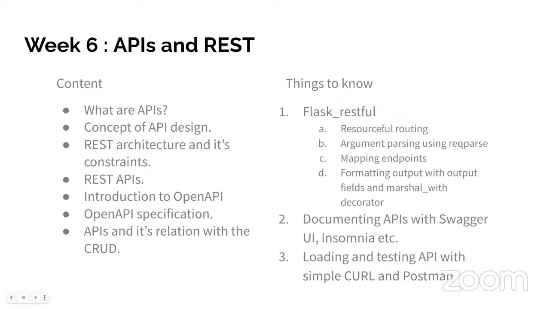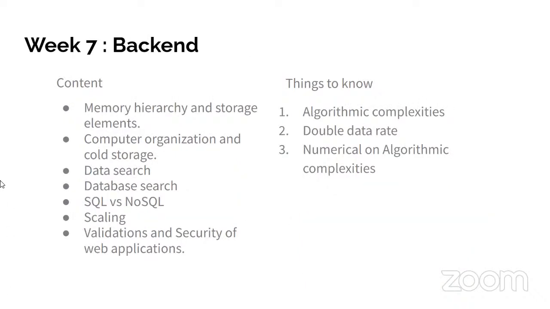Okay. I'll move ahead. Yeah. Then comes the backend systems, right? The backend system is again talking about some hardware component of the server, right? What is the memory? How is it stored? What is the organization? All right. How should the data be searched? Whether it is using any algorithm, or whether it is directly taking one by one. Okay. How are these applications scaled into larger applications, right? So these are the things that we saw in backend systems: memory hierarchy, computer organization, various methods of searching a database.